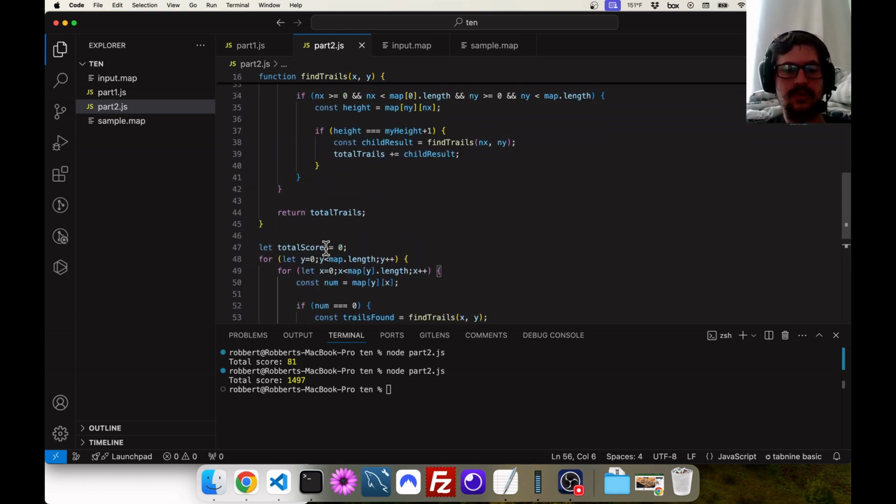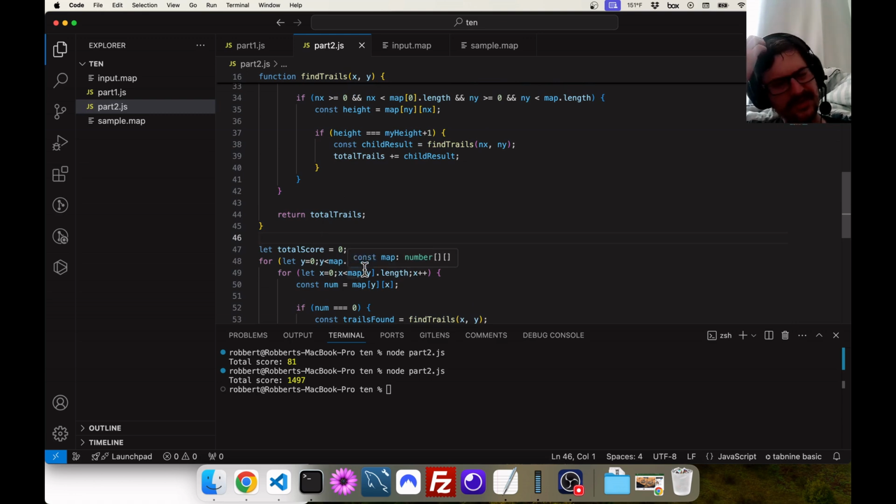Okay, cool. That was a little bit easier than I thought it was going to be, but recursion. Again, you don't have to do recursion with this. You could do something with like a queue, but recursion often makes things like this a lot simpler.